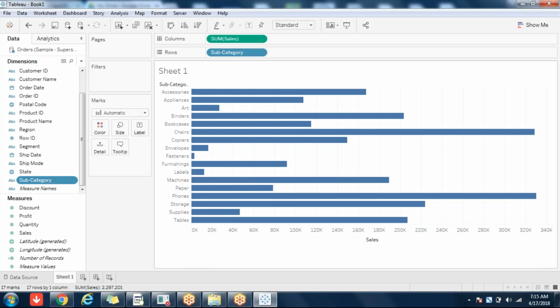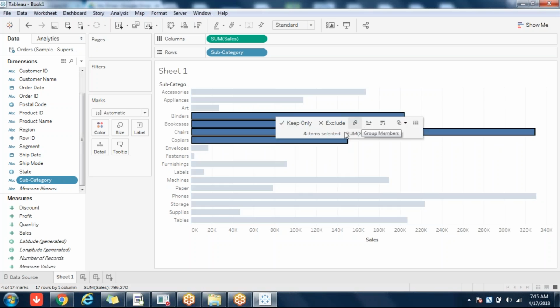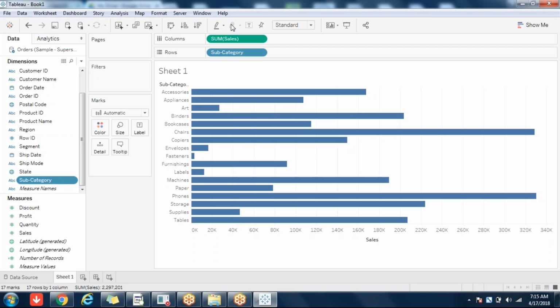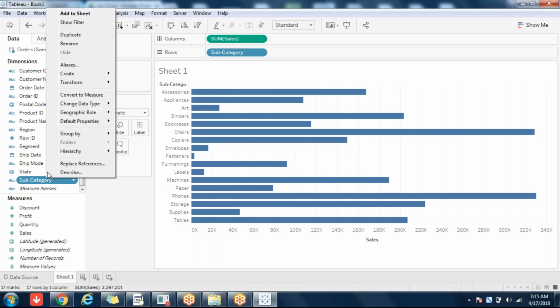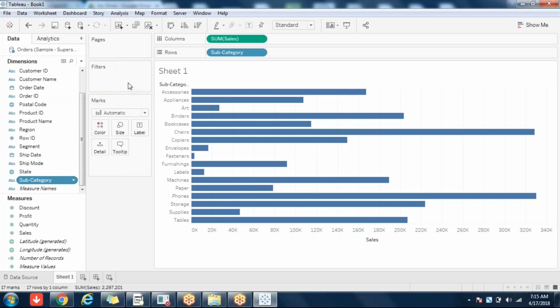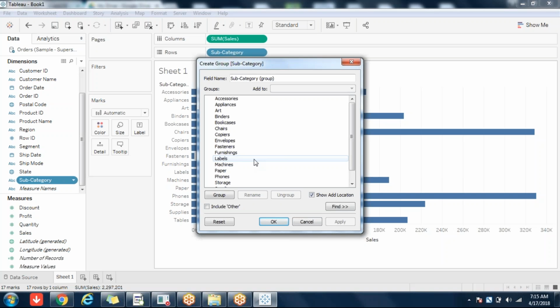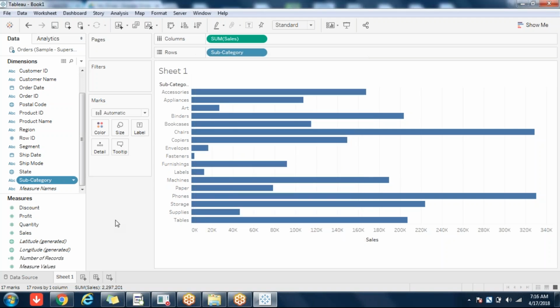Okay, so in the previous class we have seen multiple ways of creating groups and sets. Groups, of course, I selected from here and clicked on here and created a group, and again I clicked here and created a group. Again I right clicked on the dimension and went here and created a group. So here the dimension members are there. Now here the dimension members are there. So what I did is I created multiple groups from here. So this is the group window. Remember that, very important. Okay, group window.